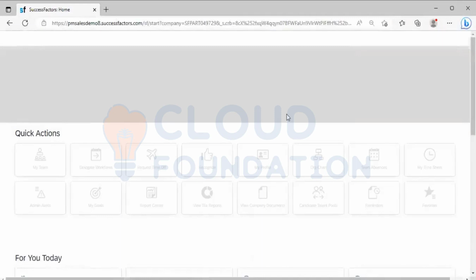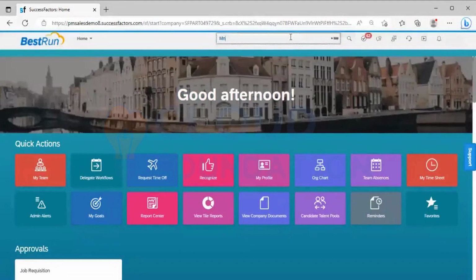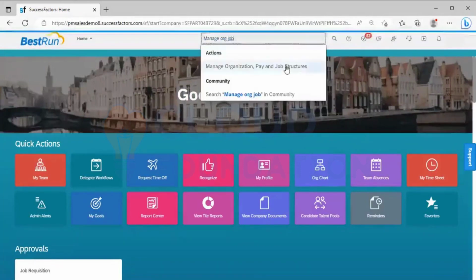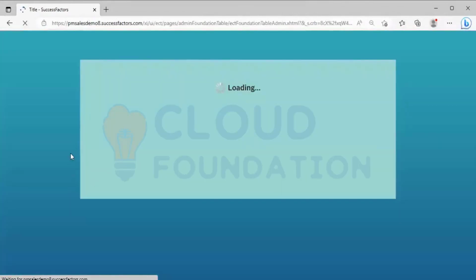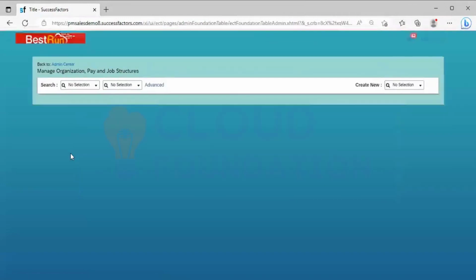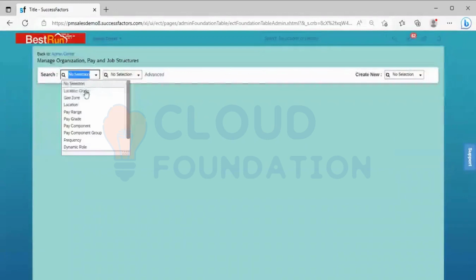Okay, it's still browsing. Just give me some moment and I will go to manage job pay structure, and I will open it and go to location group.